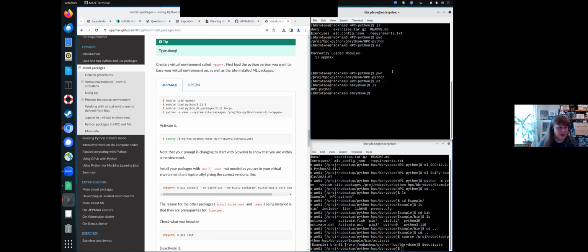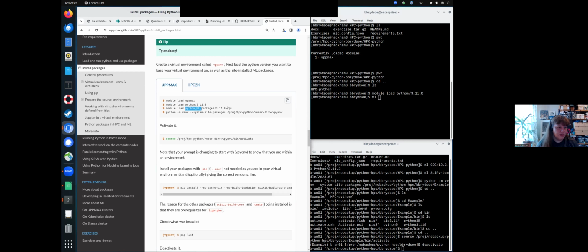So I'm going to put it here. So now I'm going to load these modules. Since UPPMAX was loaded, I will first load Python 3.11.8. And you saw before I sometimes used ML. ML is actually short for module load, so you can just write that.